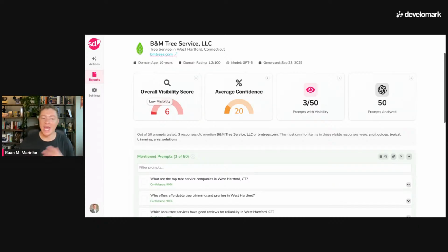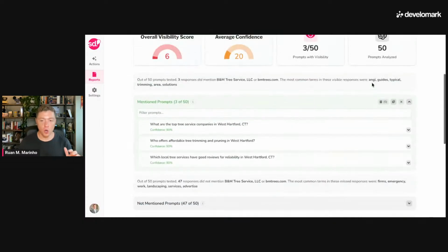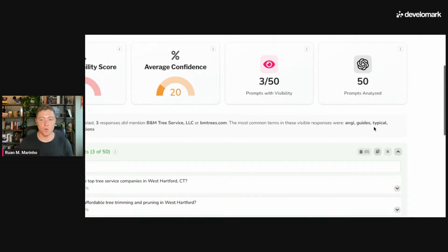Well, the first is we haven't worked on the website. We haven't analyzed the citations. We haven't optimized all of their citations across the web. We haven't looked at what keywords people are searching. We haven't done the research that we're doing in this area for this website. One thing I see right away is that one of the first words that were very visible in the responses was Angie and guides. And so if we want to show up in the AI results, we are going to have to make sure that we're optimized in the Angie's List results. We're going to have to make sure that we pay attention to a lot of these citations that are out there and spend some of our budgets in those areas.